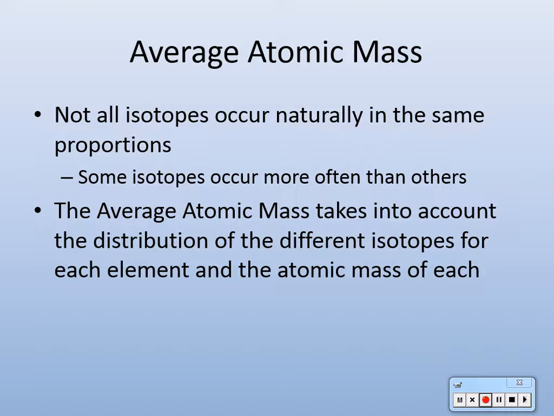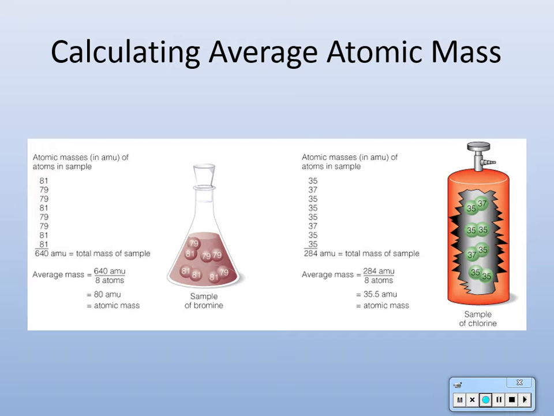So, to talk about the weighted average, let's look at these two pictures that are on the back of your outline. Okay? Now, there's one thing I like about these pictures and one thing I don't like about these pictures, right? One, it demonstrates weighted averages really, really well, but two, it calls these numbers that are on these atoms atomic masses when really they're not. They're mass numbers, okay? But it still illustrates the point, okay?